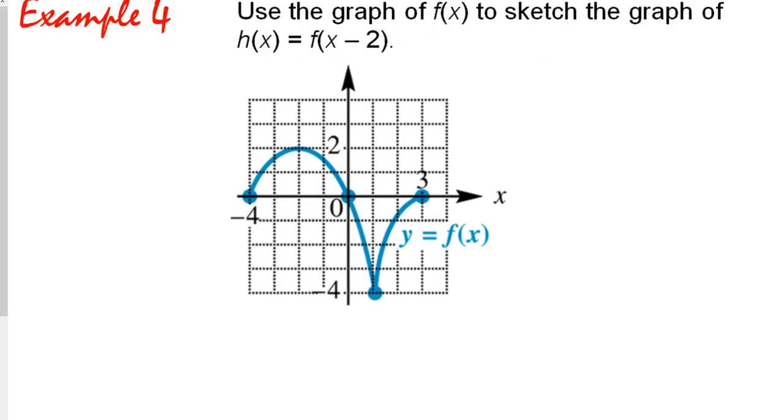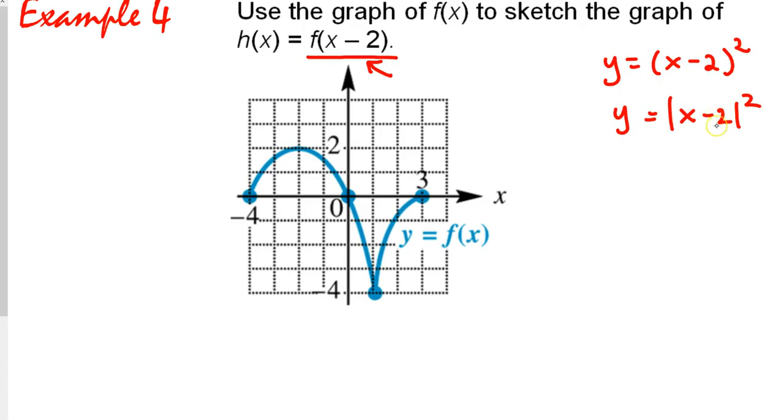Number 4, we're starting with the same original function f of x, and we're going to sketch the graph of h of x equals f of x minus 2. Look how the minus 2 is inside the f, so it's just x minus 2 inside the function. That would be, for example, like if you had squaring, x minus 2 inside the squaring, or if you had absolute value inside of it. So that is a shift to the right 2. So let's take this graph and let's shift the points that are convenient to work with over to the right 2, and then we'll go ahead and connect and get the same shape.